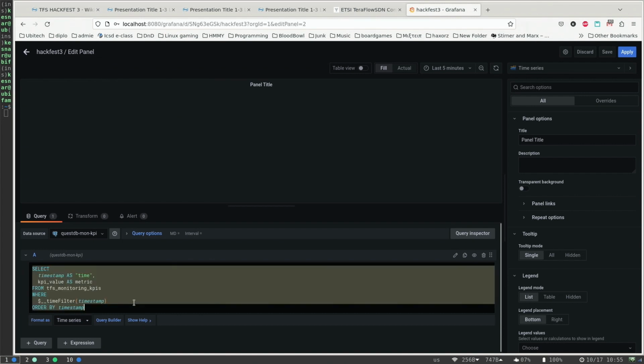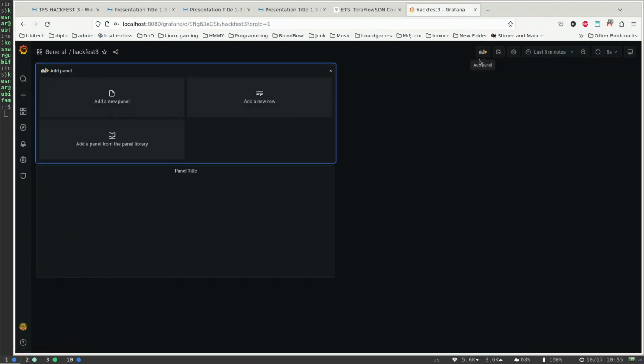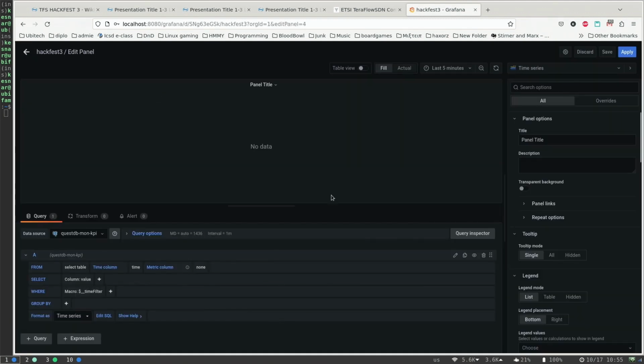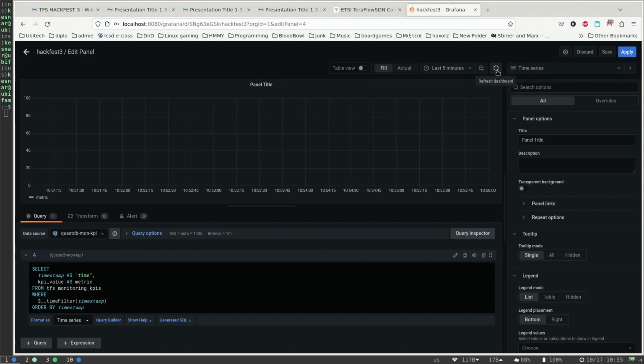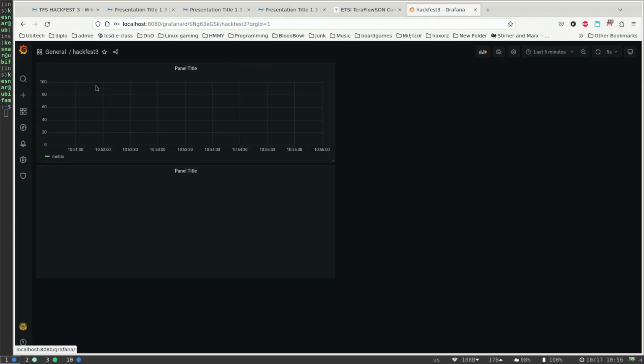There is some SQL code here, copy it, then go back, create a new panel, go to this pencil, and then if you press this refresh dashboard here, okay. The others? Okay, good.